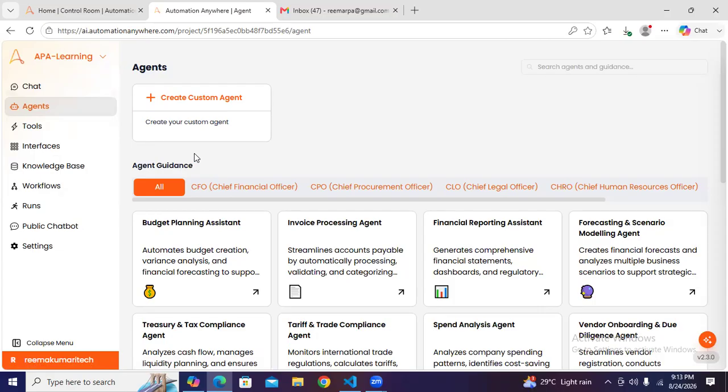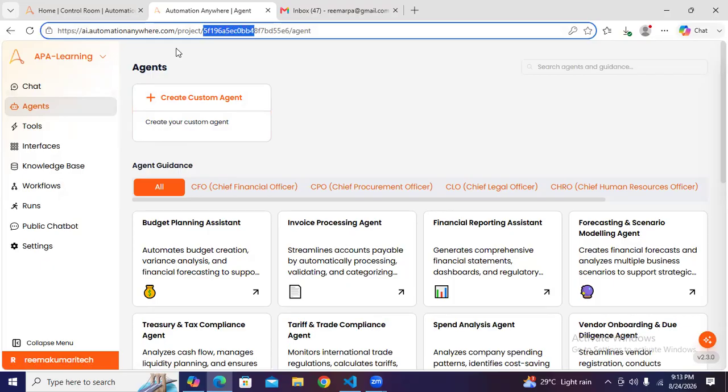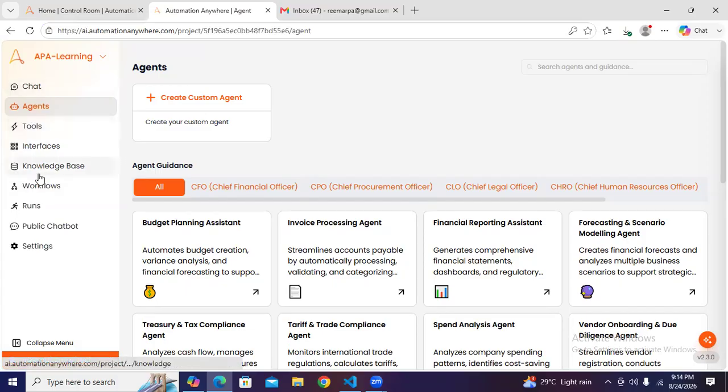Okay. This is the first entry point, as I mentioned, to create a project. Once you create a project and come inside, you can see one thing coming over here in the URL, right? That is your project ID. This is very important for you. If you have to use this project from the backend side through API calls, we need this project ID. So we have to get this project ID once we are going to make the API call. So this is the first point.